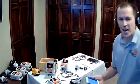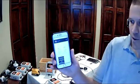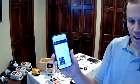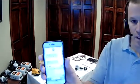If I place this box in front of it, right? So now the tank is full. I'm going to ask it to take readings. It'll do this either way every 5 minutes. So it just took readings, and now I'll receive a text alert to say that tank is full. So now I know immediately that my tank is full and I need to go empty that soon. Same thing happens for loss of vacuum, loss of power. So you don't always have to monitor that web page. Once you get comfortable with it, you're just looking for the text alert, so you know when the woods needs your attention.